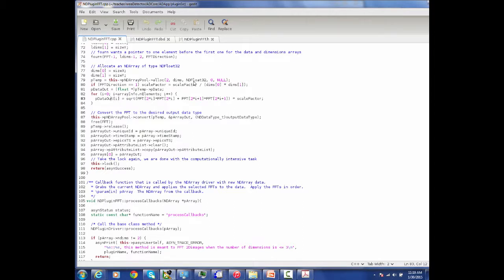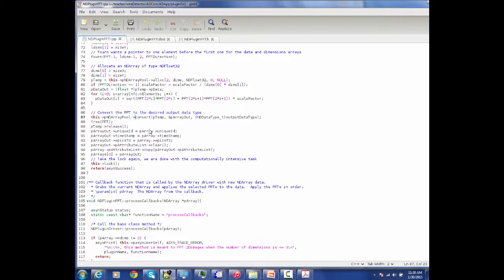That was a float array, but now we want to convert that to whatever the output data type is. So we use the NDArrayPool convert. Now we free this thing that we callocked, and we release this temp that we allocated. And because we didn't take the input to the output with a copy or a convert, it didn't get any of the metadata.